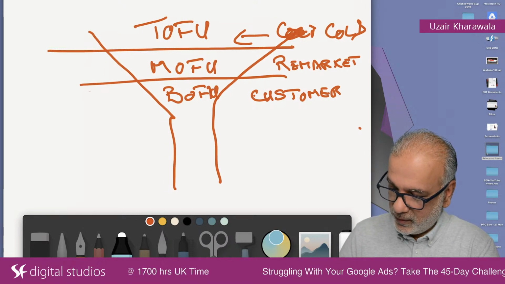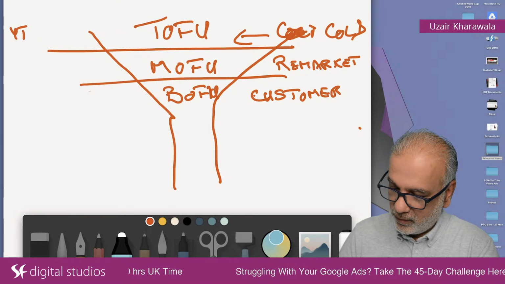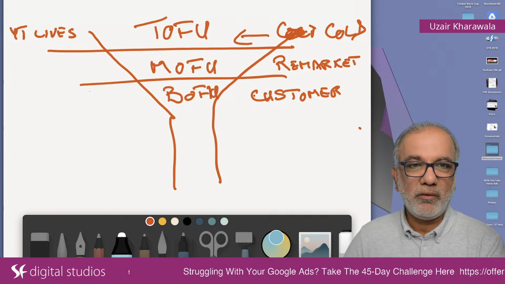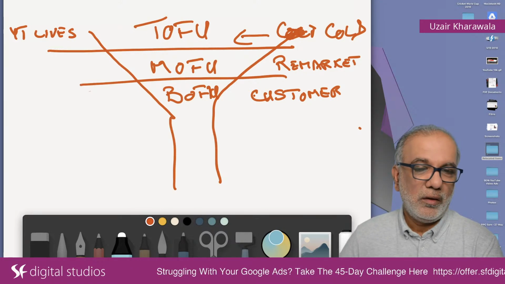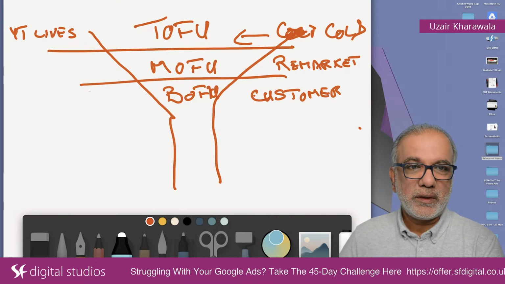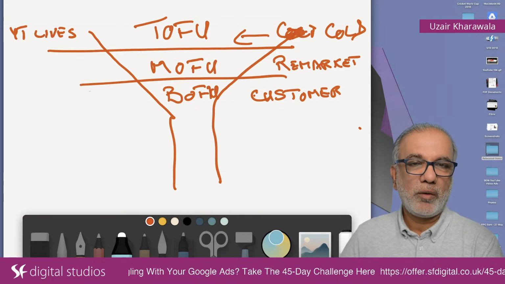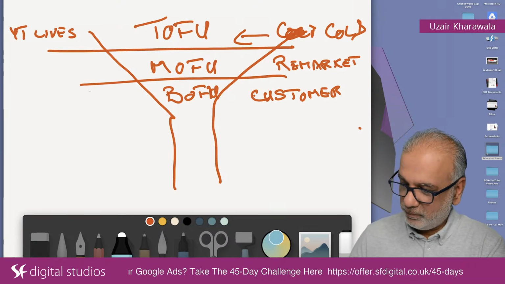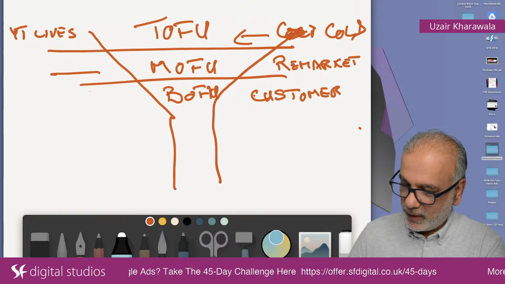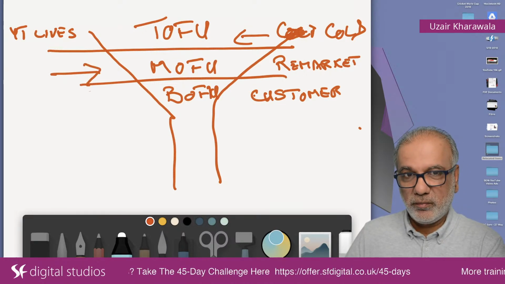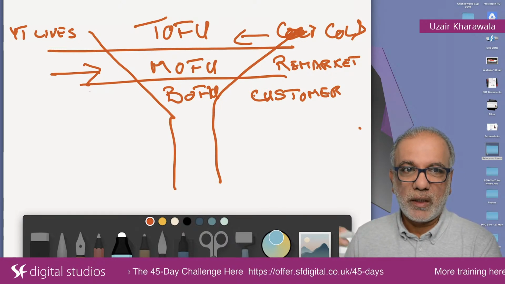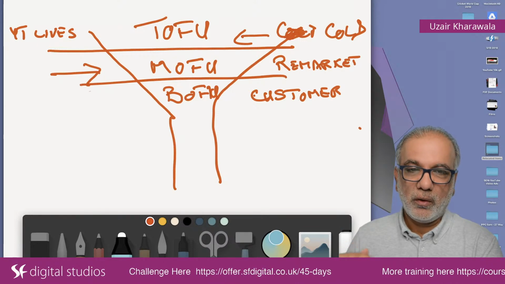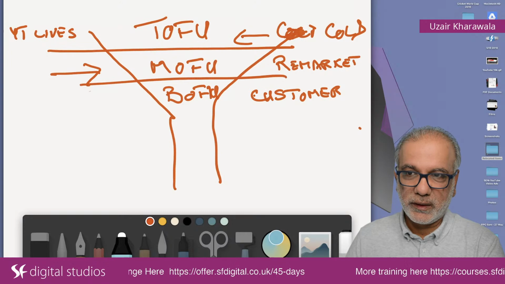So let's say we put in YouTube live stream, right? That's one channel. So you can have lots of other places, Facebook, Google, YouTube, Instagram. So wherever you're getting the traffic from, you are putting them pretty much on the top of the funnel. Then over here we've got the remarketing, where I then follow my audience who may have come across to my website or been to my website or blog, or may have seen one of my videos, etc.